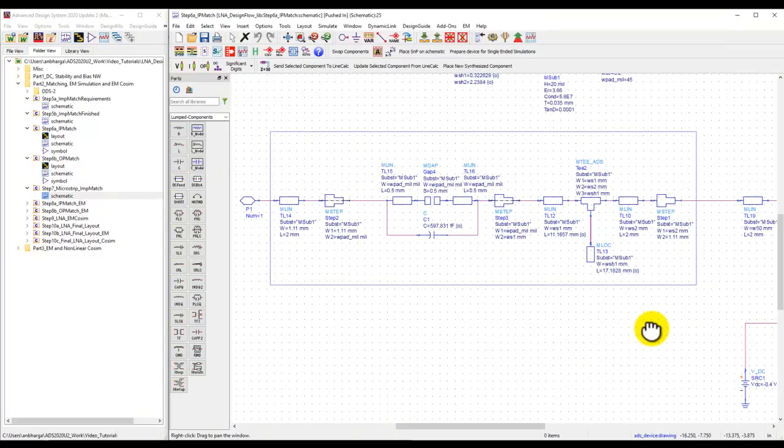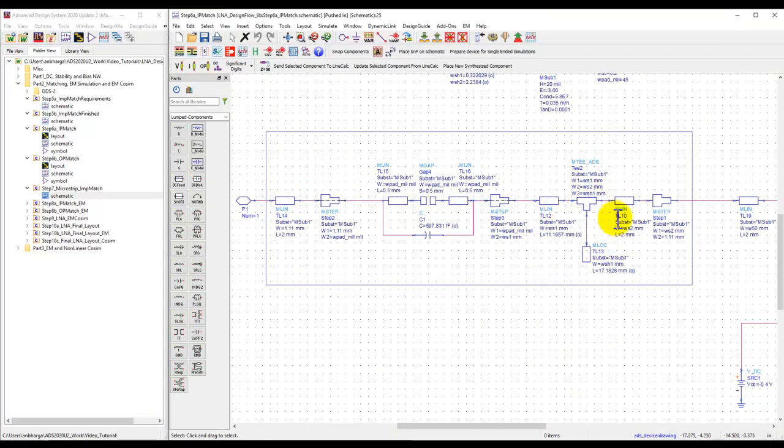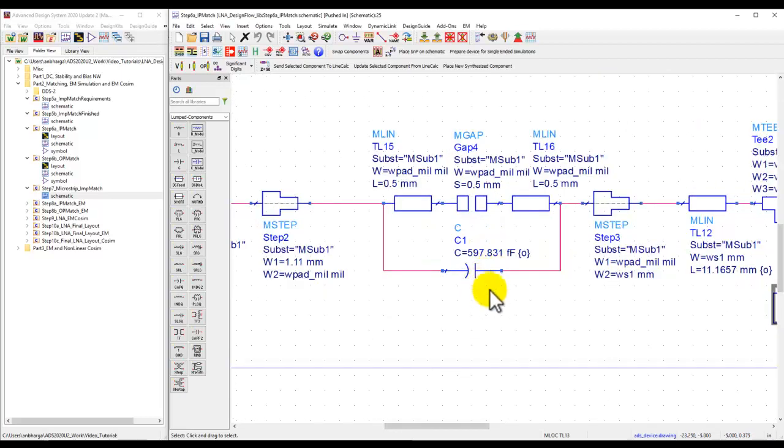Okay, so here is my input impedance matching. So I have a single stub and a couple of transmission lines and an open circuit stub. The input capacitor, I put the component footprint modeling. And now you can go one step further, which I haven't done in this video. So you can go to Murata or any other vendor, AVX or ATC, whichever company you want to use. You can add those vendor libraries and change this capacitor to a vendor library component capacitor. So this one is like 0.6 picofarad. You can easily get that value from any manufacturer and replace this ideal model by the library model.